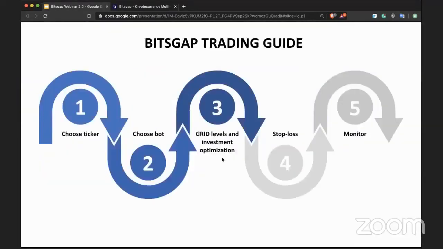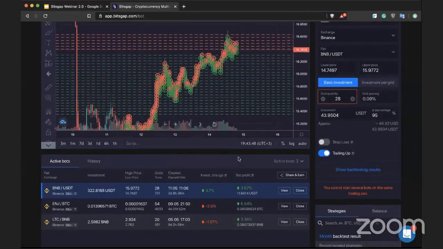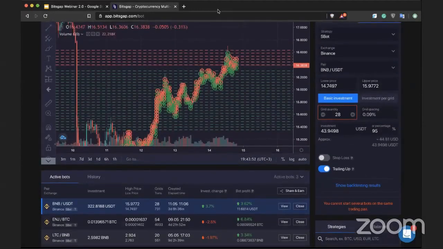And also make sure that you have enough of the balance to initiate the trade, because the more grid levels you have, the more capital is required for you. So let's say you have only $1,000 on your account, and it may turn out that you can only initiate one bot with the required amount of grid levels, because it depends on the cryptocurrency pair. Some require less money, some require more, depending on the minimum trade size, which is defined by the trade exchange.